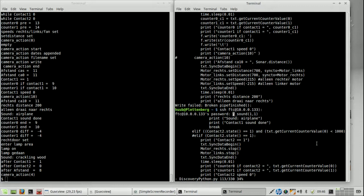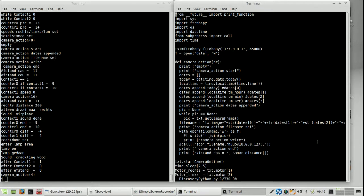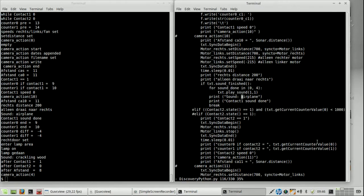Alright, so now I go in here and I have to find airplane. Is it anywhere else? Nowhere else. Alright, so this is one thing. And it says if text sound is finished, sound on in 0 to 4, text play sound 1 1, I'm fine. Alright. Crackling wood, probably the same because it works. I'm quite happy with this.